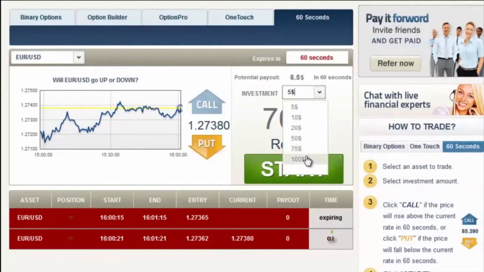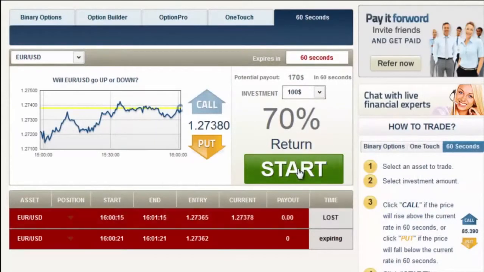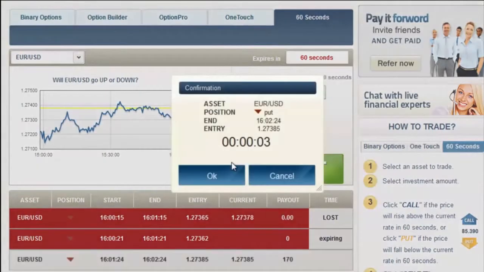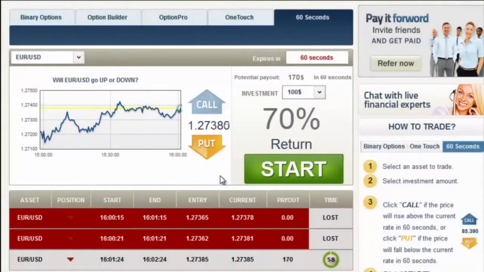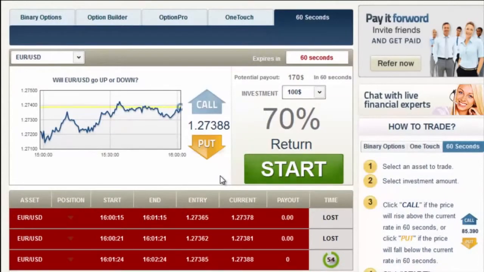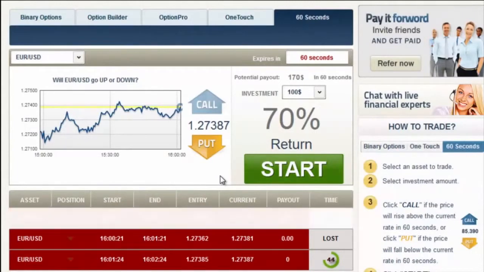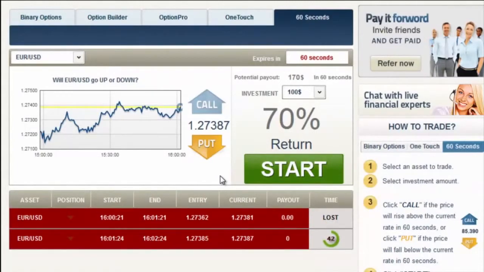So I'm going to go straight onto $100, and I'm going to hit strike as soon as I possibly can. There we go, and okay, approve that. And there you go. Okay, this one is guaranteed to win. It's absolutely 100% guaranteed to win, because what I've done is I have been trading in the same direction on a 0.5 decimal base with 5 trades, and that's the beauty of this system. It really is that simple.